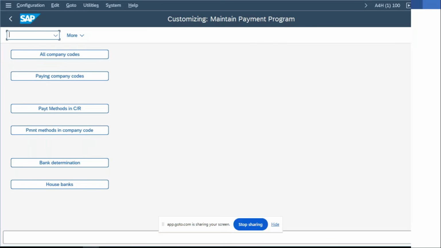Then there's a process called bank determination, where we're saying that when you're carrying out APP, these are the banks that we are going to use, in their order. If you're using the South African rand, this is the bank that you're going to use. If you're going to pay our vendors in USD, in United States dollars, this is the bank that we are going to use. So we just come up with a logic to rank our banks.